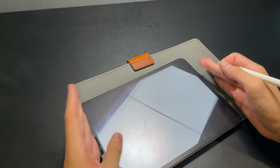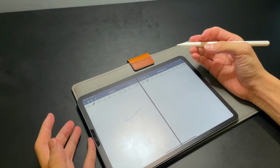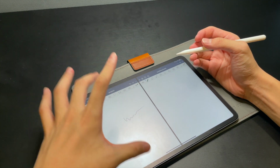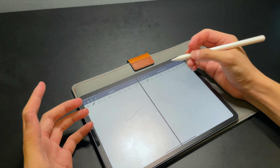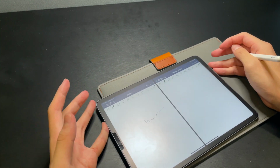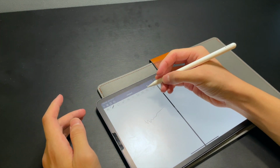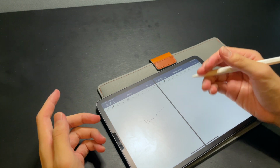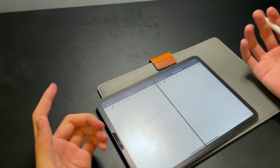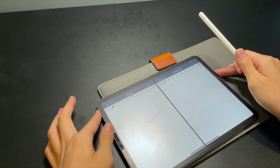But it's kind of nice to have something soft when you're writing on the right side, which I usually do because I'm right-handed, with maybe a textbook on the left side. So it's really nice to take notes here while resting my hand on a soft surface. And also with the camera bump issue, you don't really have to feel the weird flex of the iPad when you're writing on a hard surface.